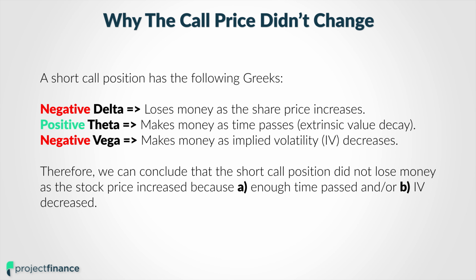the passage of time. So basically what I'm saying and what we're seeing here in this chart is that since the stock price increased, but the call option's price did not increase very much, that means that the passage of time was enough to offset the losses that result from the increase in the stock price in this particular situation.